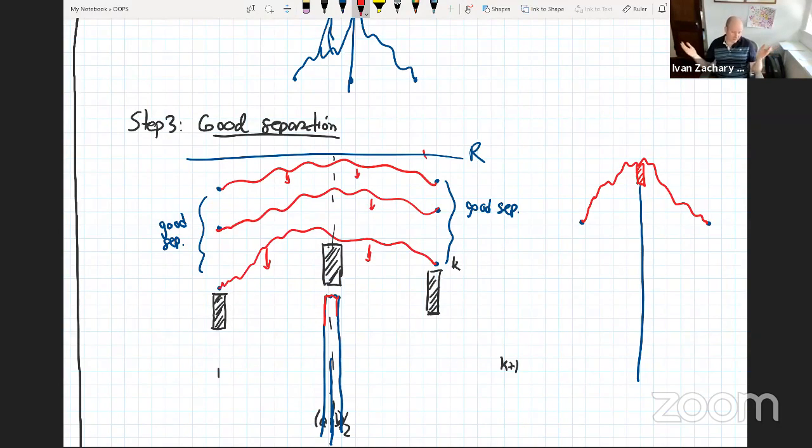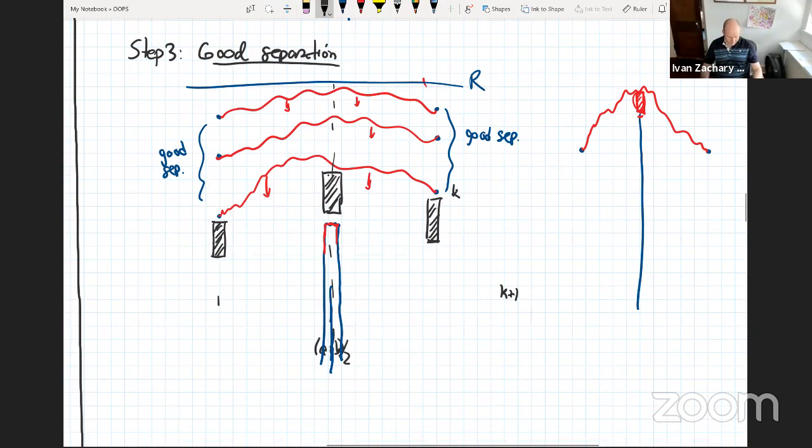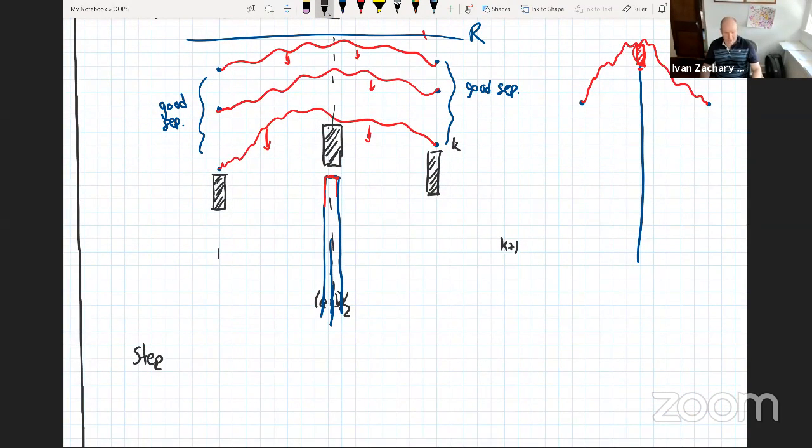So you show that, as long as the height of the spike is bounded by some R, the size of this square is some well-defined random variable, and it's not going to zero. It's not zero. Of course, that's clear for the case of the continuum. You need to argue it when you're working with the discrete objects and you're avoiding this sort of spike-type impediment, that there still exists this gap. So there's an argument there, details of which need to be filled in. But once you have that, then you know that you have these little blockers. And so once you have good separation, the last step is to extract the limit.